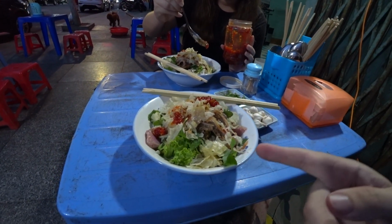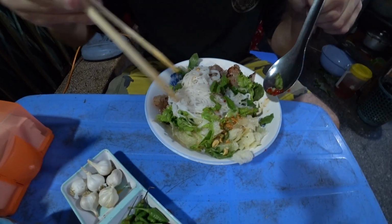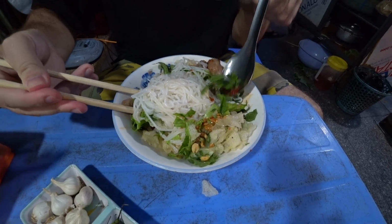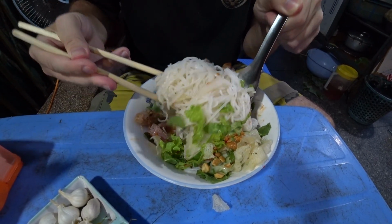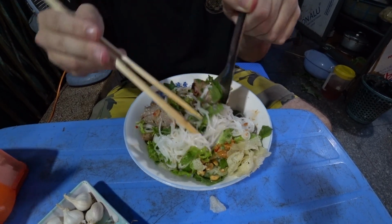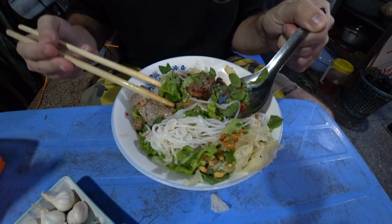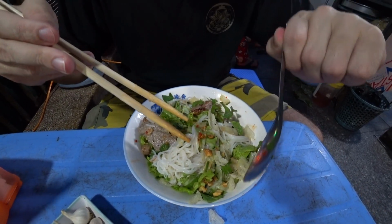So what I'll do is mix this through quick, and then I'll just give it a quick taste for you, and then we'll move on. Right, so we'll mix this up now. Now this is actually the hardest part because there's so much going on in this bowl. They fill it far too much. But if I can, underneath, I'm really bad at this. It's like the worst part of this for me. I'm just not efficient at mixing, but you can see underneath is like a base layer of just pure veg and all the goodness. So I'll give it a good mix through.